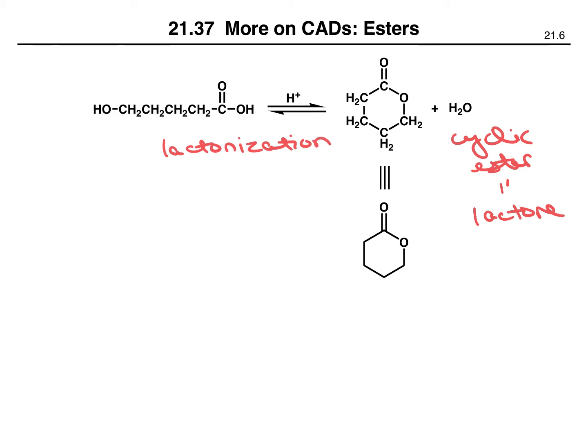Typically, these are characterized by the size, and so if we focus on the carbonyl carbon, the next position is alpha and then beta, gamma, delta. So this is a delta lactone. If a hydroxy acid can form a 5 or 6-membered ring, then the lactonization will be spontaneous with just a little bit of acid. If you're trying to make a smaller ring, 3, 4, or a bigger ring, 7, 8, or bigger, then it's not as easy.